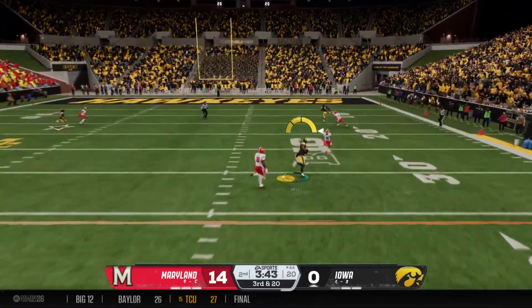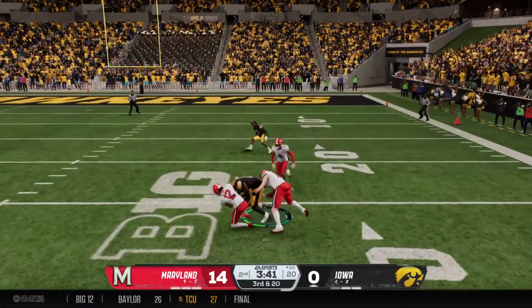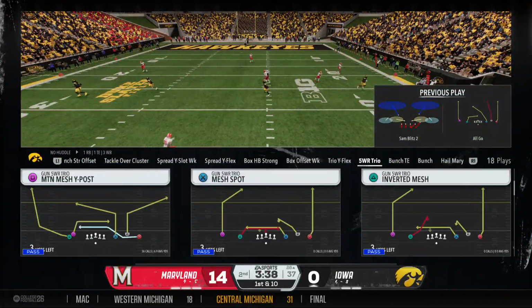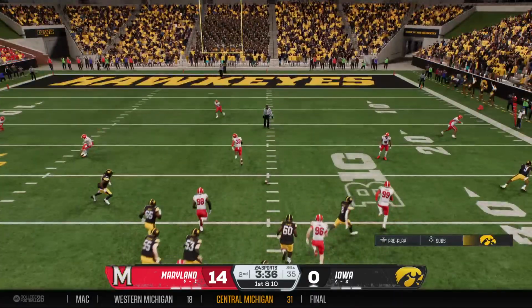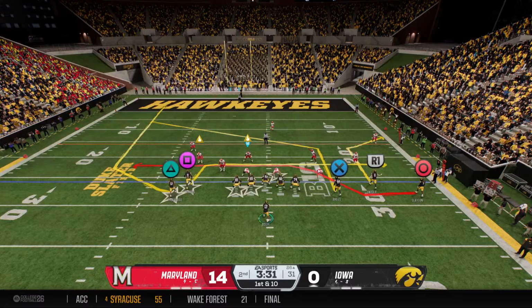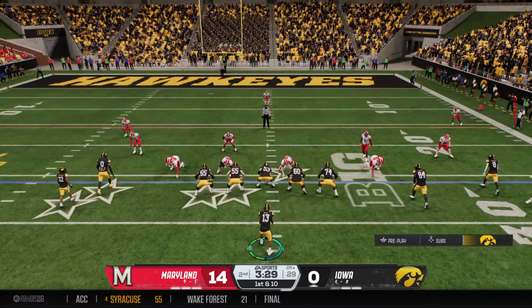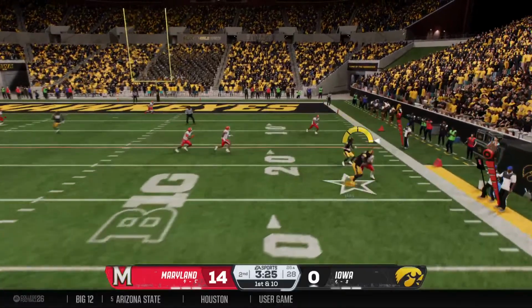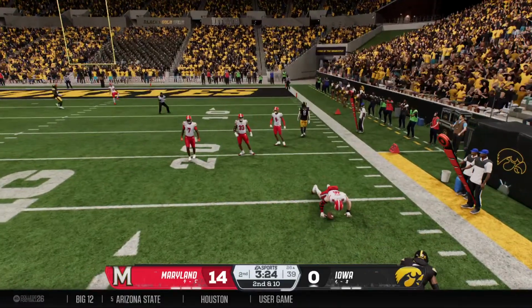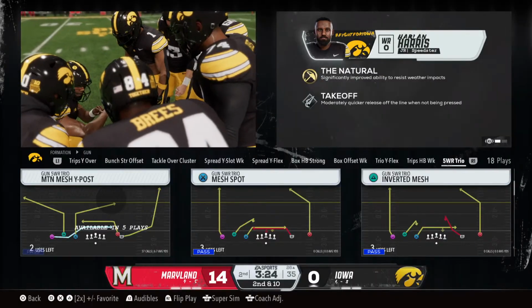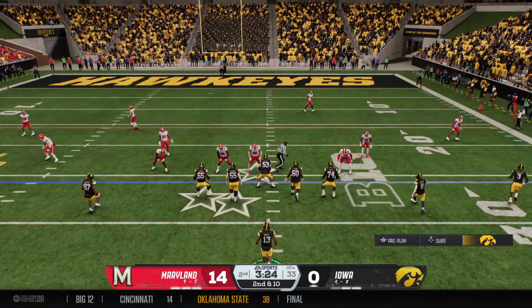He fires a bullet to the right. He's got an open man. Defense needs to regroup as he gets it down to the 26. And the Hawkeyes head quickly to the line. And it's on 3rd downs like this, if you want to attack the middle of the field, you got to look for the tight end. Really nice route. Great job looking that football in. You can tell this quarterback really has a lot of confidence when he's in the pocket looking for the big fella, and they're able to hook up there.